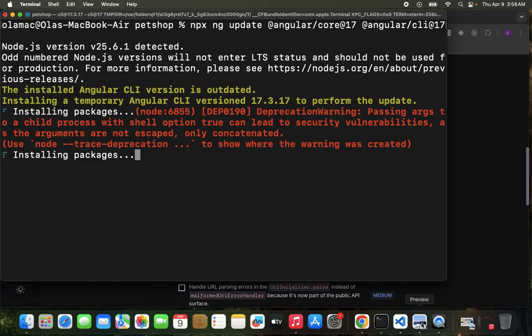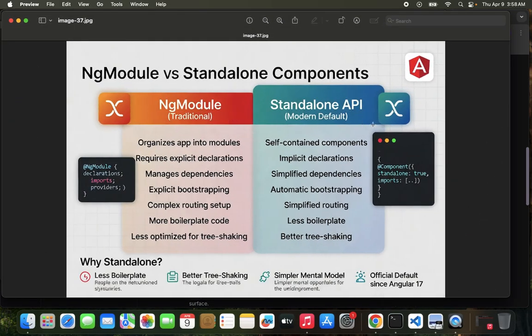Now you're wondering why we might want to migrate. I have this small infographic here. It says NgModule versus standalone components. NgModule is the traditional architecture that organizes the app into modules.